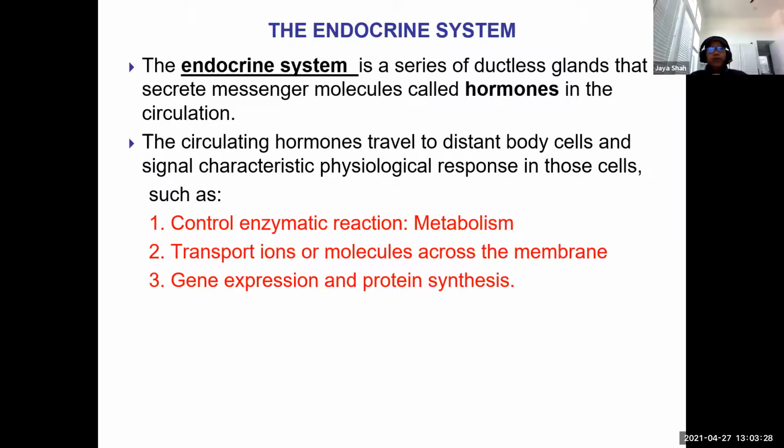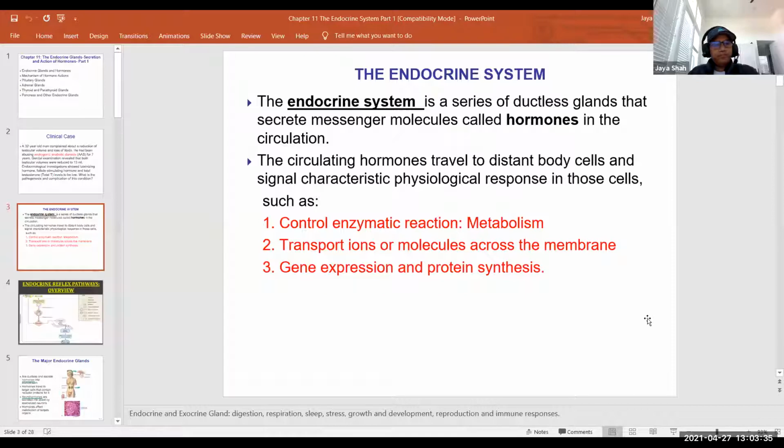So the endocrine system, the homeostasis in the body is maintained mainly by two systems of the body. One is the endocrine system, and the next is the nervous system. Nervous system, we have gone over it, how the neurotransmitters of the nervous system control the function of the neuron and the function of other cells in the body. Similarly, the hormones also do a similar function.